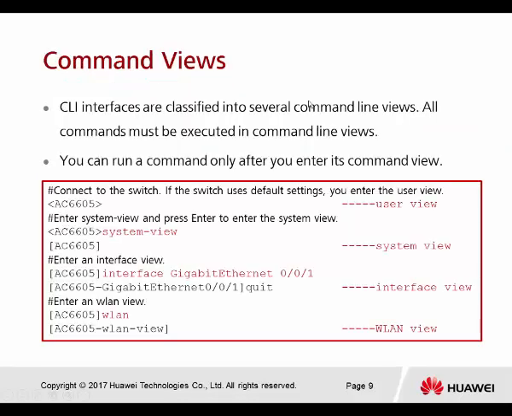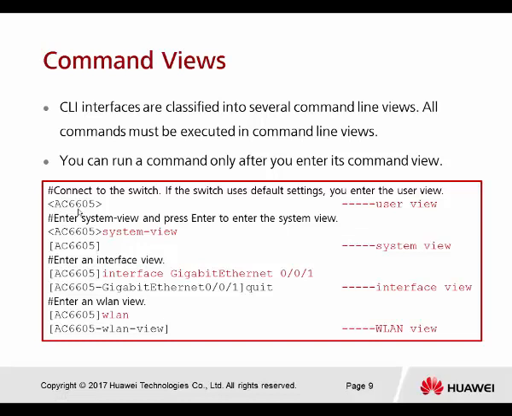And this is a command view. The Huawei command view is very user-friendly. It's easy to understand which kind of view you are currently in. They only give a few different views. The first one is the user view. You can see the angle bracket in the prompt like this one. This is what you call the user view.